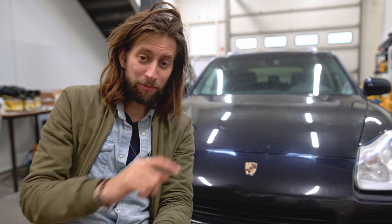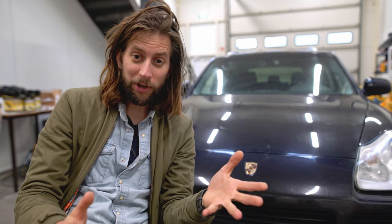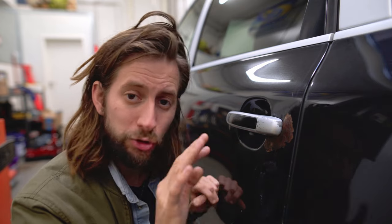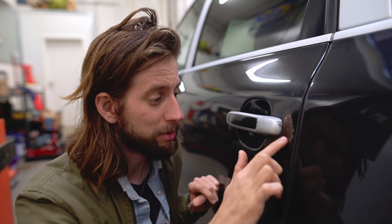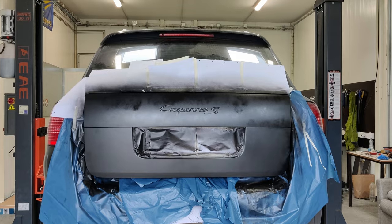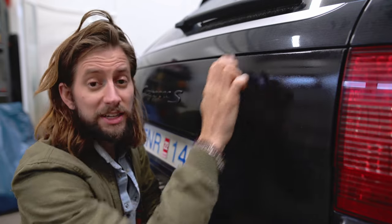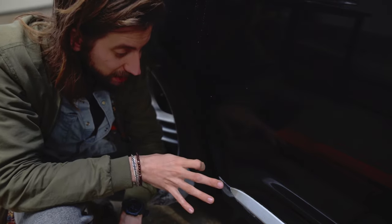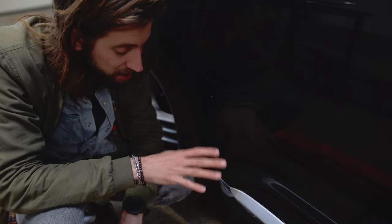Before we get into what's gonna happen to this car, let me show you the current state so we know what we're starting with. The most obvious thing is the rust — that's why I got it at a better price. It's not too bad but it looks ugly, so I already started working on it. The boot looked pretty bad but I cleaned it up; it just needs a wet sand and polish. I've sanded and polished one corner already — it doesn't look perfect but it's not too obvious. There are more important things right now than the paint job, but I wanted to stop the rust and make it look a tiny bit less crappy.